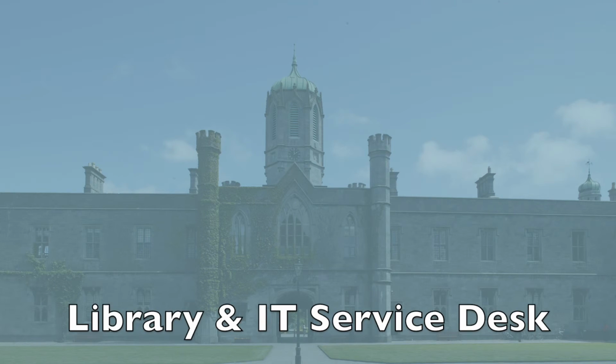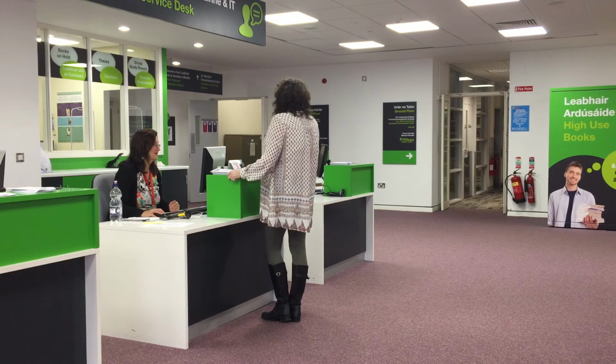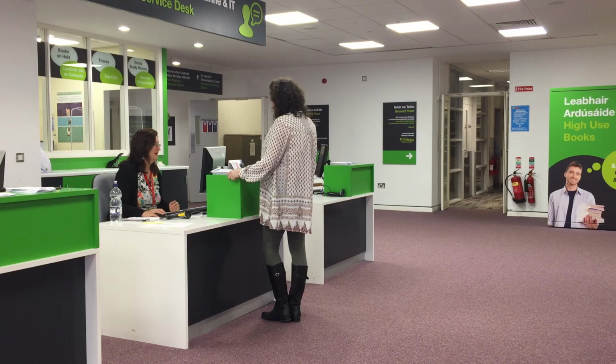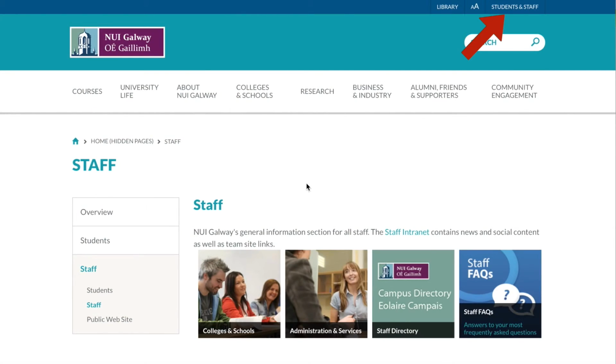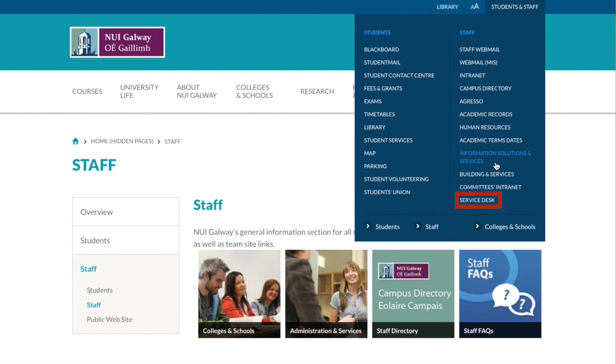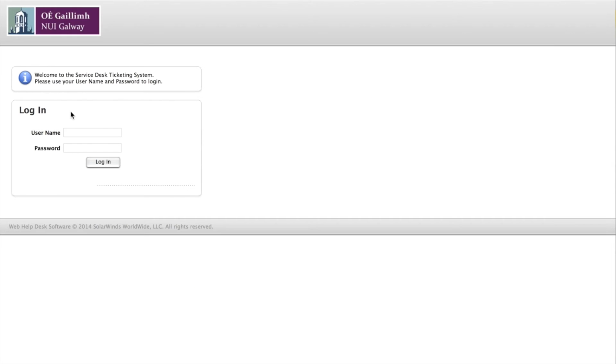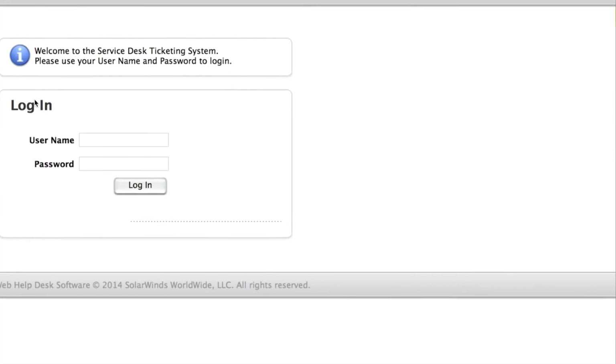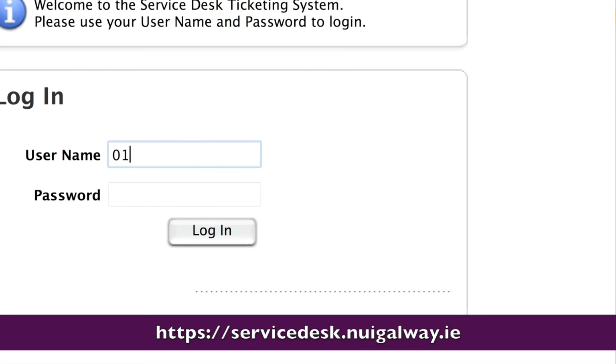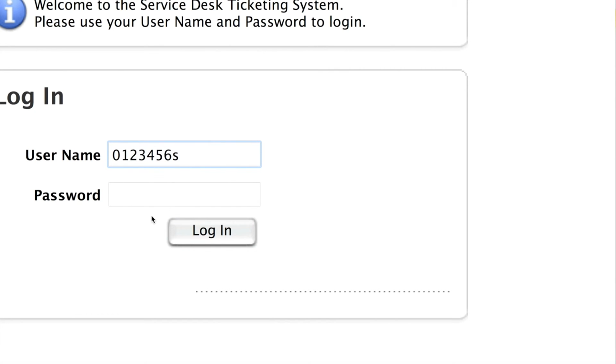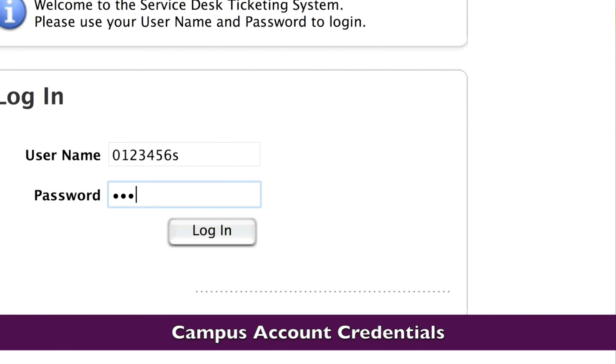For help and support on how to use IT services available at NUI Galway or to report a query online, go to Students and Staff Quick Links menu and click on Service Desk. You can also access this page by going directly to servicedesk.nuigalway.ie. To log into the Service Desk ticketing system, use your campus account ID number and password.